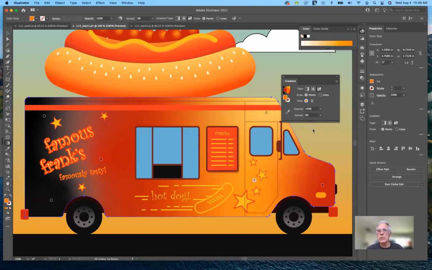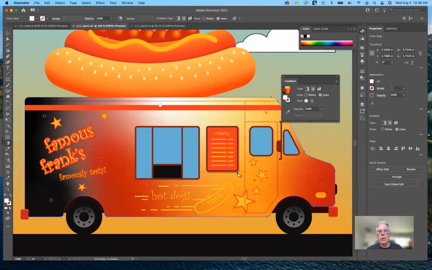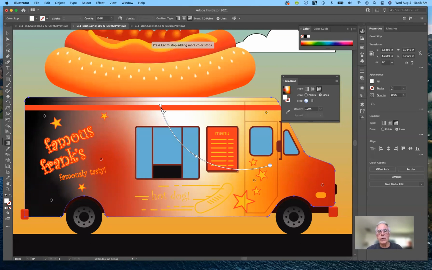Now what I can do is switch to lines. And this is how lines work. I don't know that I'll be able to finish it for you because I'm just having so many problems. What you do is you click, and then you click, and it creates a little arc. And you can move these points wherever you want. So notice that I have 3 white points here. I can click on this one and move it in any direction that I want.